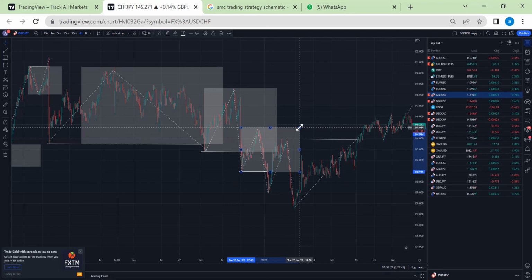There's a lot of probability. Somebody can just wake up one morning and say he wants to buy inside supply. You cannot stop him. It's his money. If he has enough money to overcome every other person that is selling, he can buy all their orders at that point. Then price will have no option than to go up. But if he fails to buy all their orders and more people are selling again, then price is going to go against him and he's going to lose his money. It's just like a tug of war. Somebody is trying to drag you to the right, another person is trying to drag you to the left. The most powerful person will win, and the rope will go in his direction.